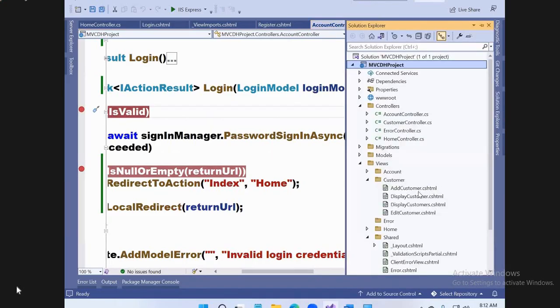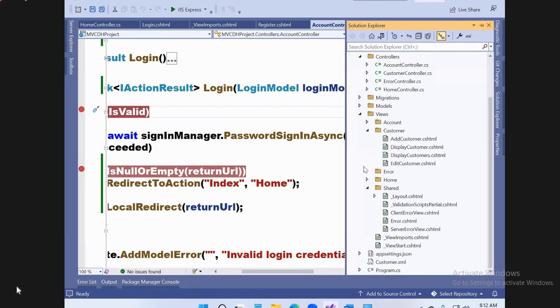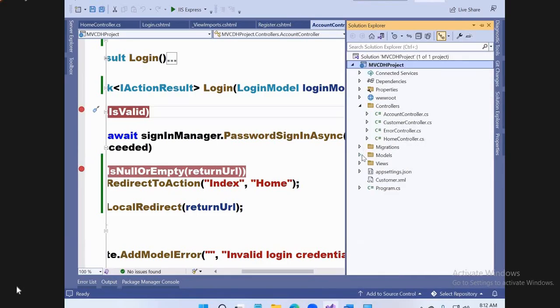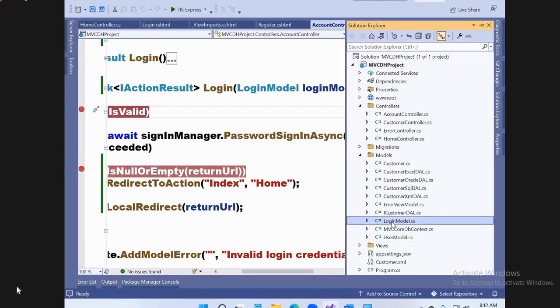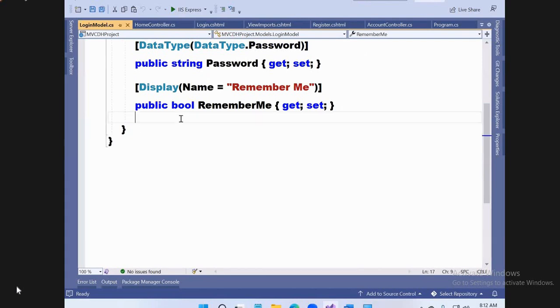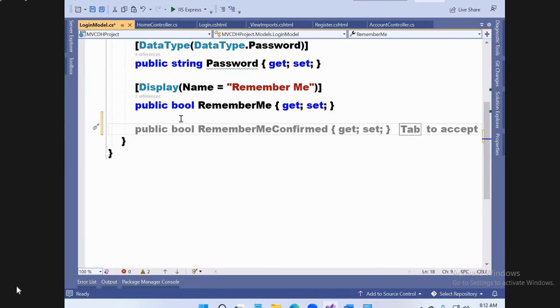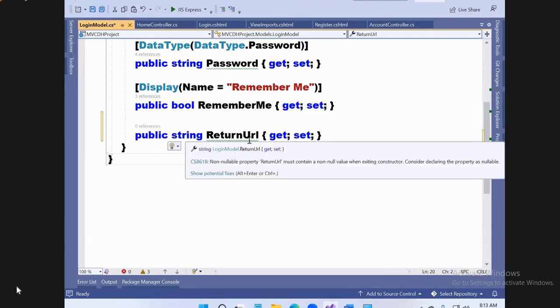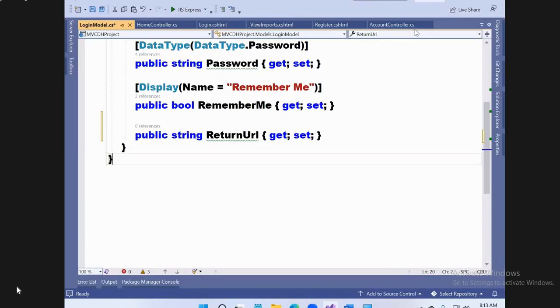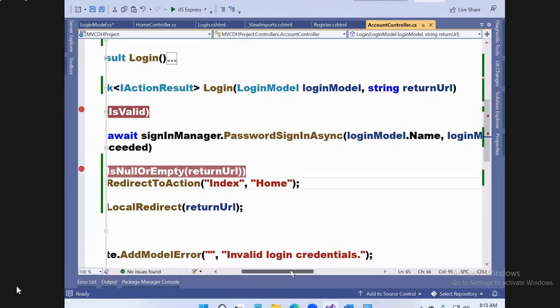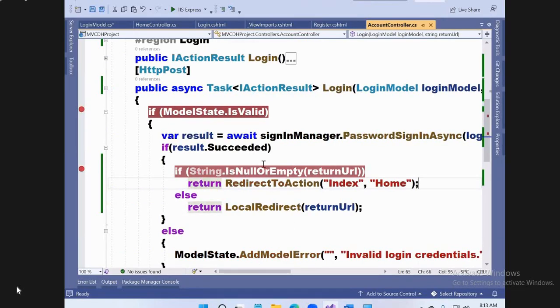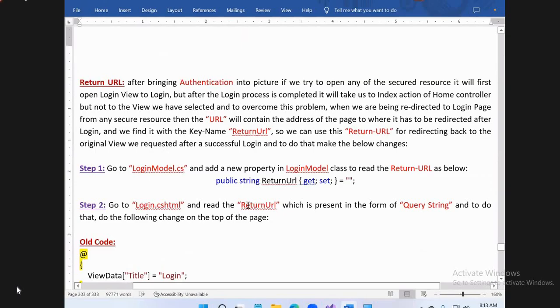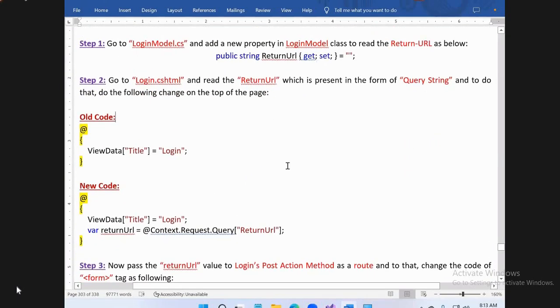Go to your model class, the login model. In the login model, just add that return URL property: public string ReturnUrl get and set. Yes, that's what I required to do.